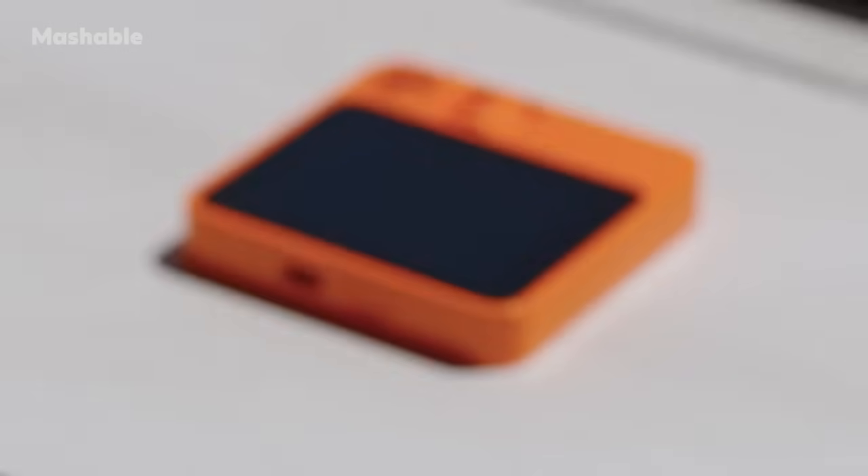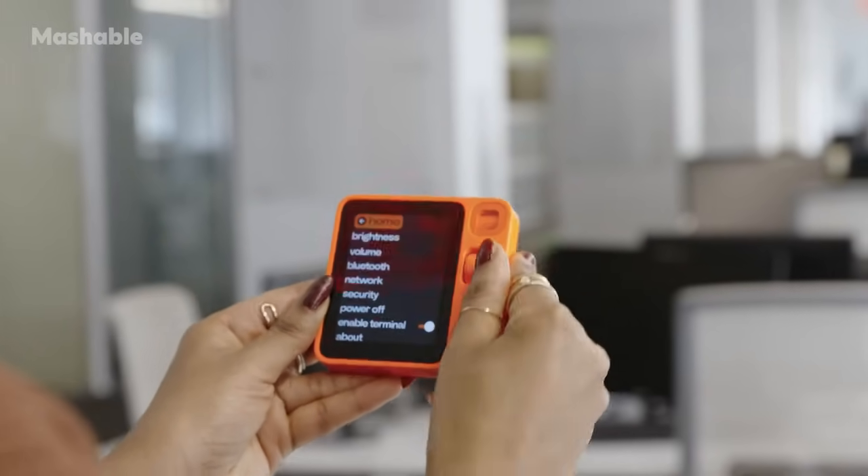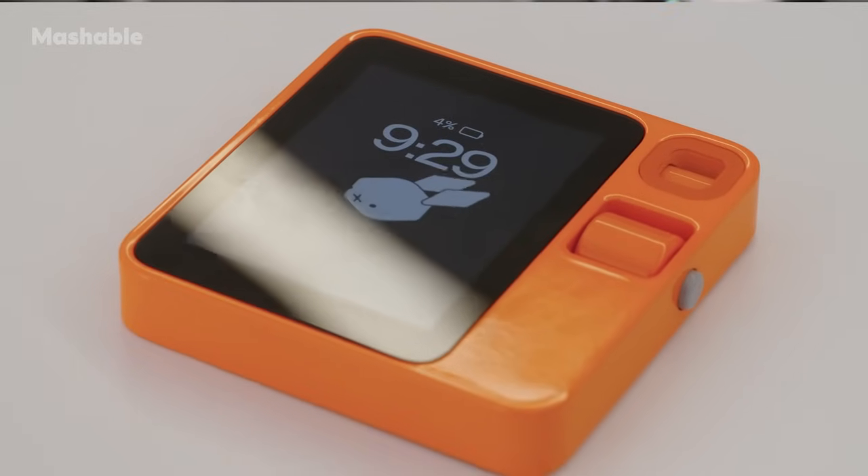First things first, this thing looks way better in person. I understand why people are gushing about the design — nostalgia. Holding it in my hands, I instantly travel back to my childhood. With this little cute rabbit bobbing up and down the screen, I get 90s digital pet vibes. Think the Tamagotchi or Giga Pets. It's such a fidgety gadget. It really taps into my need to constantly interact with something. It's got this scroll wheel — you can shake it to access the settings menu, and you can turn it clockwise to access the virtual keyboard.